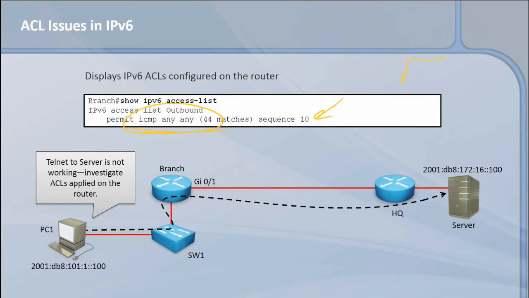From a high level, don't be scared of this. An access list is an access list. It's processed from top to bottom with an implicit deny at the end. The thing that you've got to remember is certain ICMP messages are required, so don't try to block them all by default. The other thing you've got to remember is, let's just bring up a whiteboard.